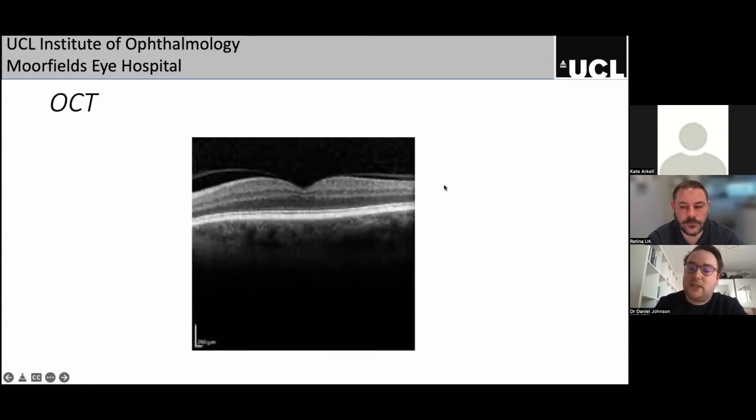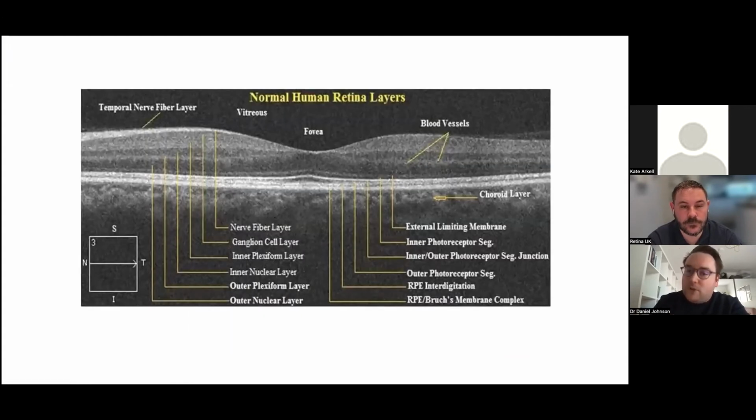So we can see things in a huge amount of detail. So much so, in fact, that we can almost separate each individual layer of your retina. If we look back at that schematic we had, that diagram of all the cells in the retina, if the image is good enough, we can almost see all of these layers. So it is highly detailed. We get all this information in a very short space of time. And the important parts are, obviously, we want to check that the overall contour's okay. We want to check if there are any blobs in the middle, which I'll show you in just a moment.